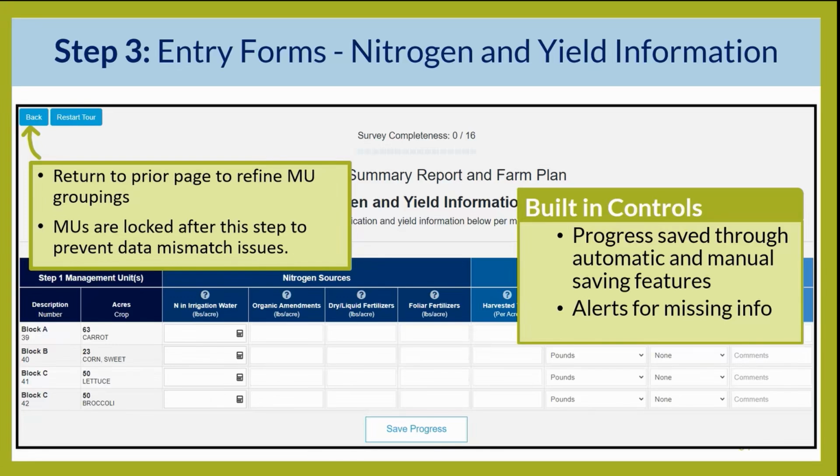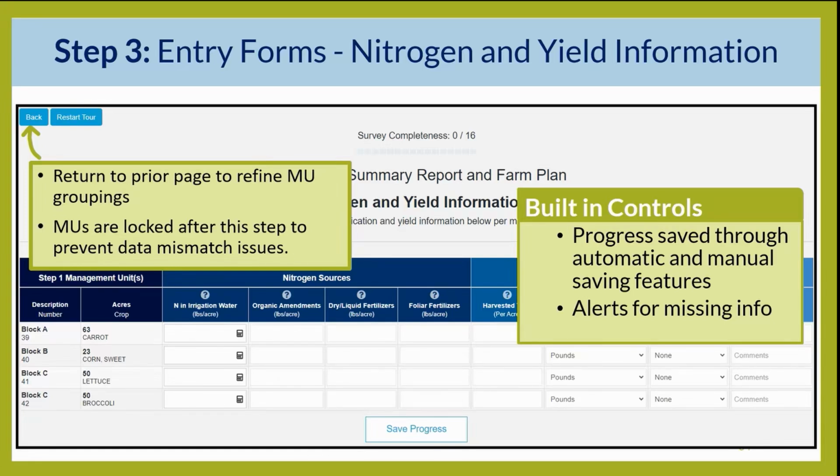At this point forward, again, if you make a mistake, you can come back and edit it, and I'll show you at the end, you can also do that, even if you've gotten all the way to the end. If you need to adjust an application or something with your harvested yield, you can do that later. And I'll say up to a certain point. At a certain point, we have to report for you. So at a certain point, we will say no more edits, and we'll lock it and won't let you edit.